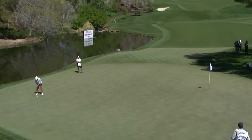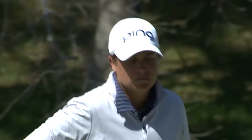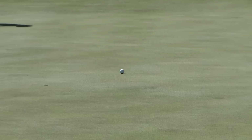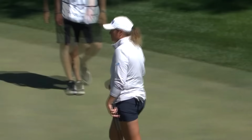Relatively speaking, I think this is a more straightforward putt. Uphill, gently, right to left the entire way. Whereas Jutanugarn's going to face a putt that almost rides a little spine, and it's very difficult to read. It almost creates a double breaker. Like a little right to left, a little left to right, then right to left. Oh, that was just really nicely done. Amazing.